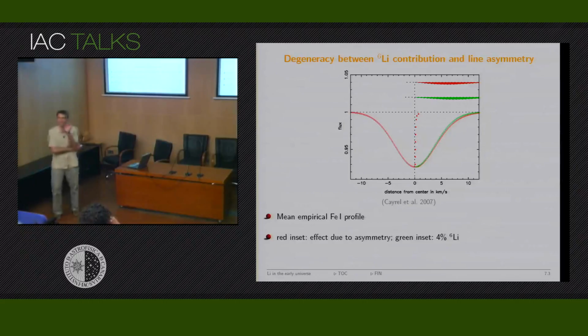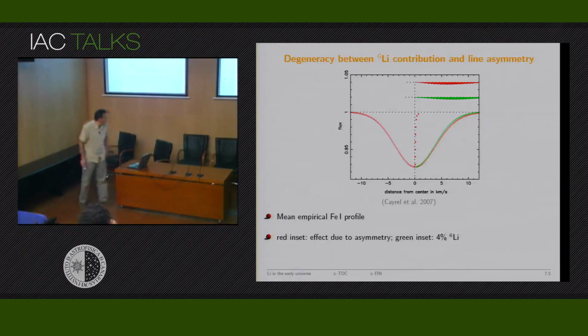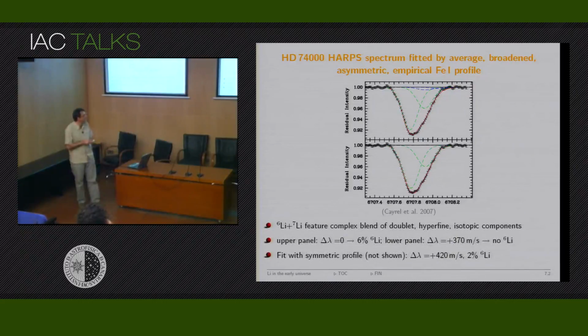What is shown here in red is the extra absorption that one expects from this weak lithium-6 component, in comparison to the effect which comes about by the line asymmetry, by looking at the line as is and mirror imaged relative to the line center, and taking the difference. And it turns out that the asymmetry of a line largely mimics the extra absorption which one expects from lithium-6. Already on this basis, one starts to be a little bit skeptical whether analyses which ignore the line asymmetry come up with a reasonable measurement of the lithium-6.